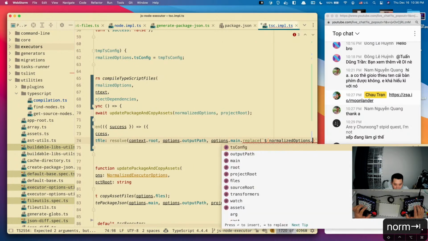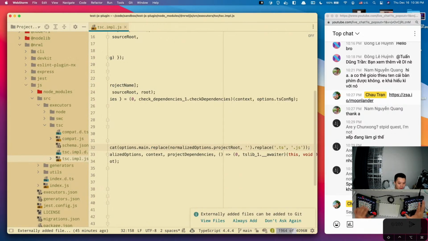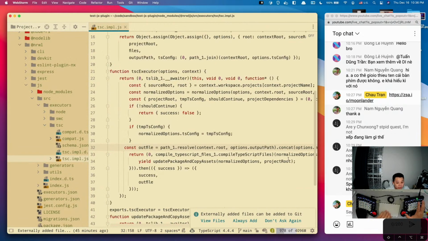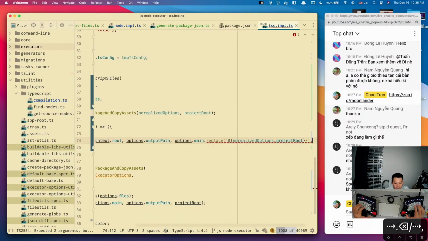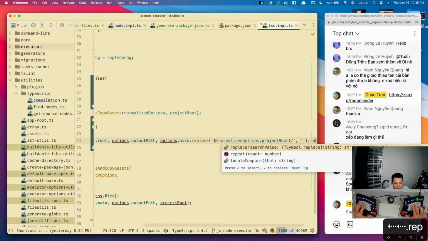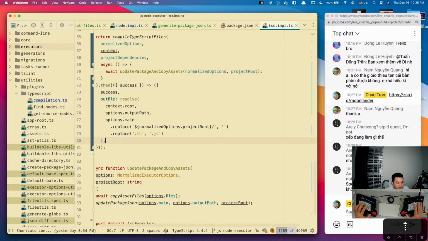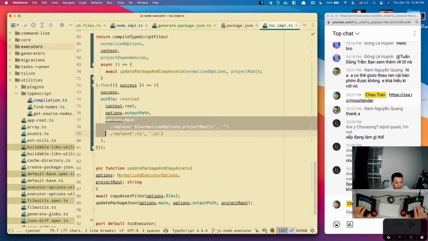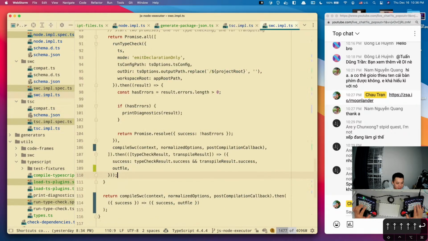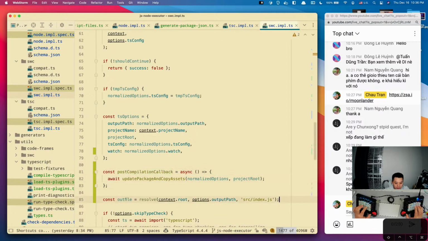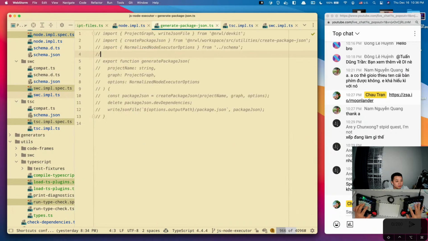So it's not like options.project. What, I don't have project name? Oh, project root. Yep, project root that with this, right? And replace ts with js. Save. Yep, so that's my stuff there. And of course, I want to fix this as well. Output file. That. There we go.